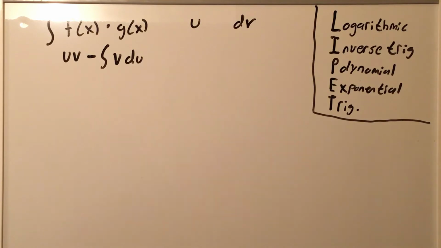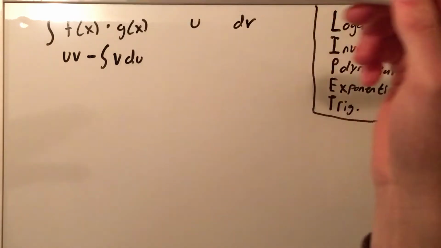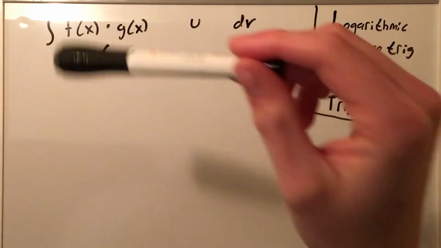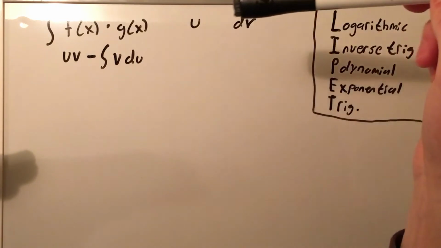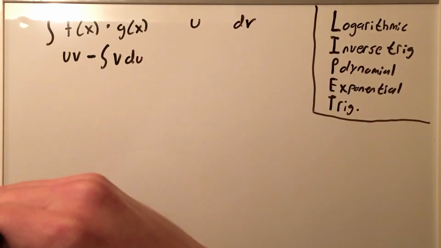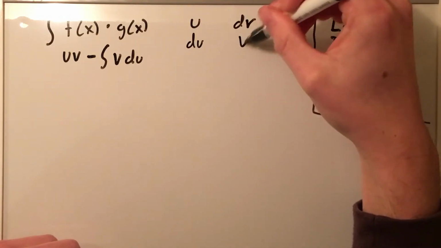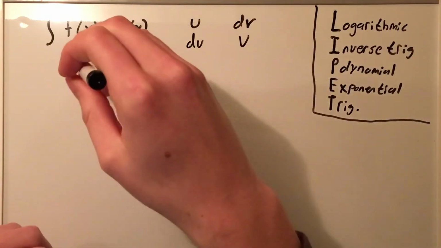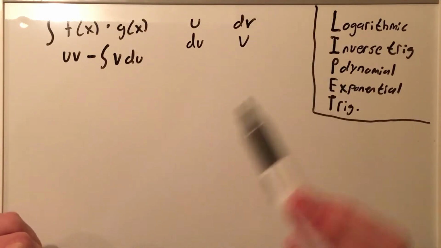So to start off, integration by parts. You'll know when to use it when there's an integral that has the product of two different functions, so f of x times g of x. Basically, one of these functions you make the u, and the other function you make the dv. Then you take this u and find the du, and you take this dv, integrate it and find the v, and then plug it into the formula: u times v minus the integral of v times du.